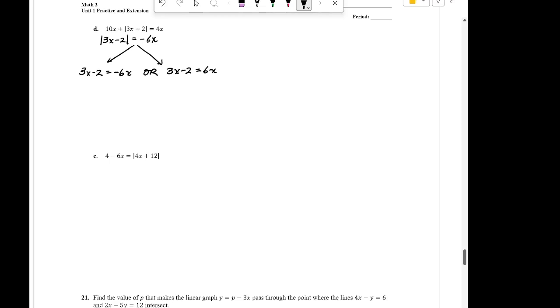So if I bring the x's over here, I'll get 9x minus 2 equals 0. Then I'll add 2 to both sides. x equals 2/9. Or over here, if I subtract the 3x, I get negative 2 equals 3x, and then divide by 3: negative 2/3 equals x. Oh man, these are terrible looking numbers, but okay, let's check them. Now, remember, you get calculators and stuff too, so you can do it that way if you prefer.